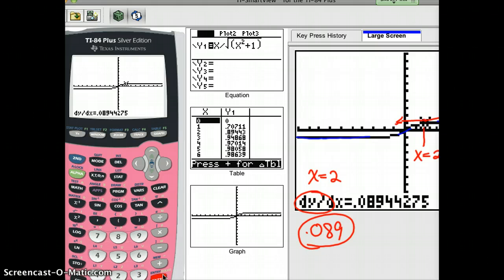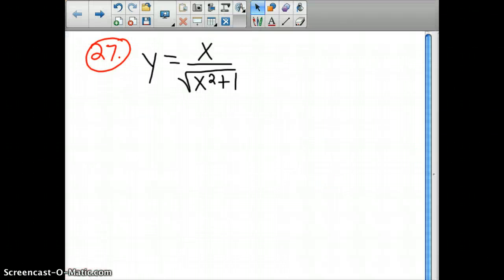What we're supposed to do with number 27, so I'm going to go back to your notes, is come up with a function that'll give us that slope. When you first look at that, we've been talking about, well, what do you see? And you guys told me already with number 7 that you see quotient rule and you see chain rule, which is exactly what's going to be in this one.